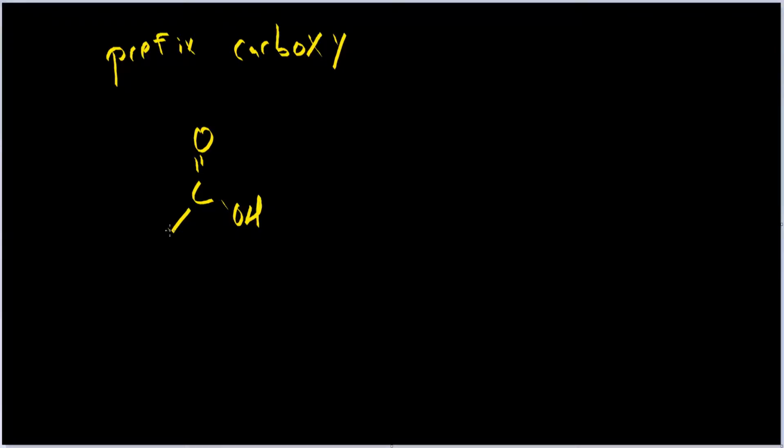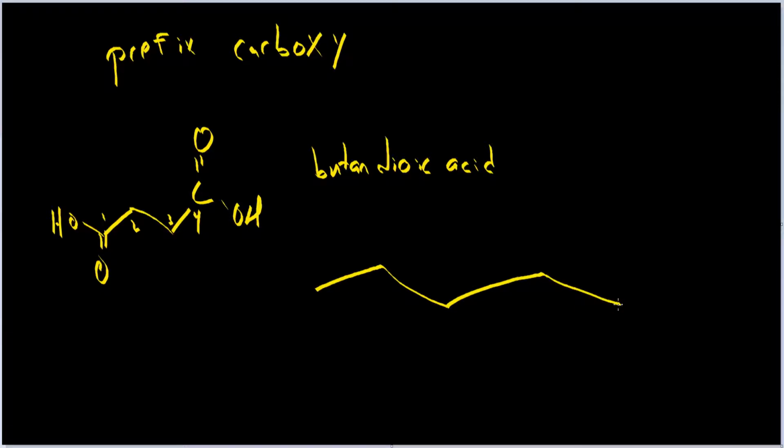So you would expect that, something like this, where you have 1, 2, 3, 4 carbons, butandioic acid would be the most you could get. Unfortunately, that is not the case. So what they do is, okay, so 1, 2, 3, 4, 5, yep. They are willing to make an exception so that you can put more carboxylic acids on the chain.